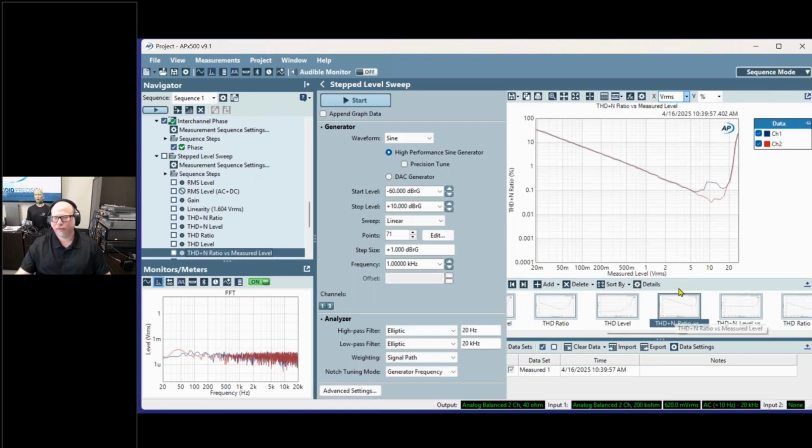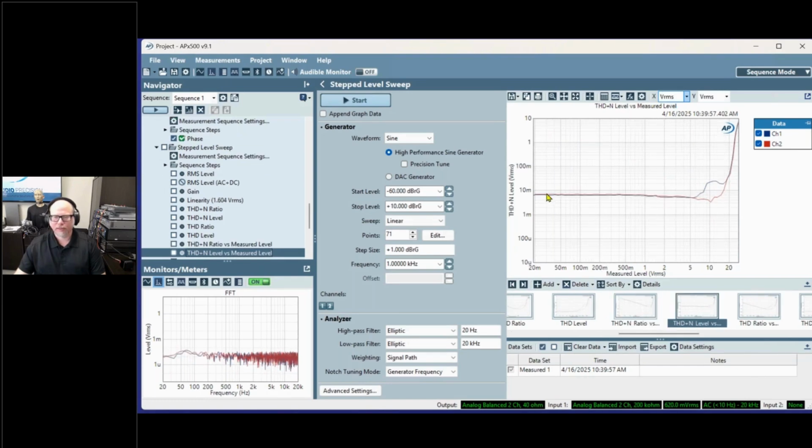Now here is a result that's sometimes more typically desired. So this is the total harmonic distortion and noise on the x-axis, but on the y-axis we have the measured output level. So this is how much voltage we're getting out, or if we wanted to, here is watts of power versus total harmonic distortion and noise.